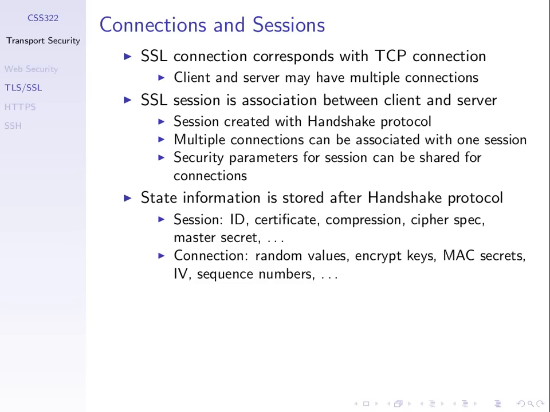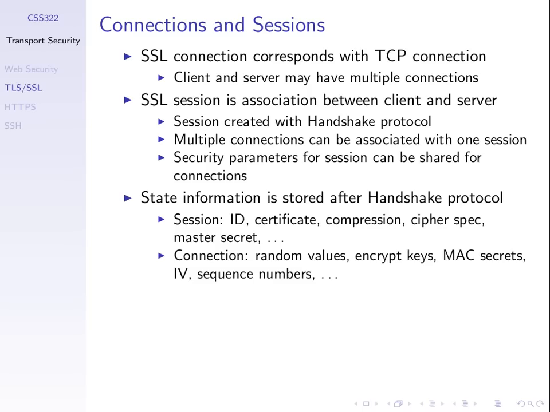Okay, so we have some values common across the connections and some values specific to the connections. So the keys are specific to connections. So when I am downloading a web page, some HTML, a JPEG, a Flash object, I may have 3 different connections using the same cipher, but using different keys to have that encrypted. This information of what certificate, what compression algorithm, what cipher spec, what keys, they are created using the handshake protocol. So before we do anything, we perform this handshake between client and server, and we agree upon these values. What algorithm to use, what key to use. So that's the role of the handshake protocol.